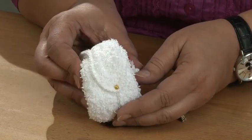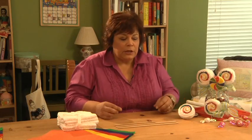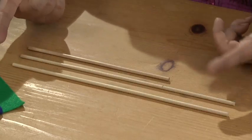You're going to push that in. And then look at that. You have your base of your sucker made. Now, I really want to keep this looking like a sucker. And the old-fashioned suckers actually have wood sucker sticks. So I took a wooden dowel and I cut it down.